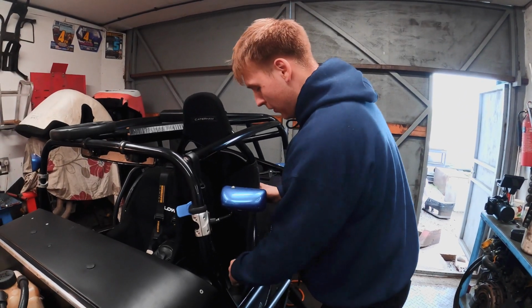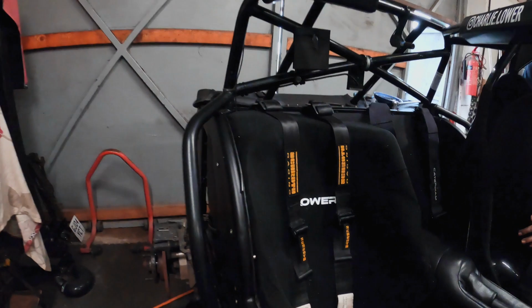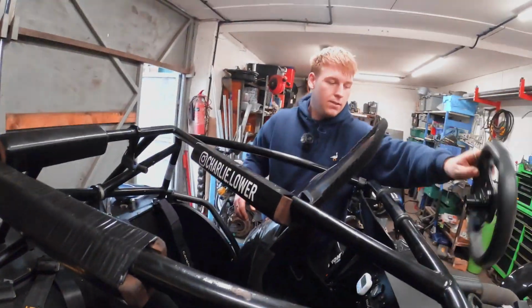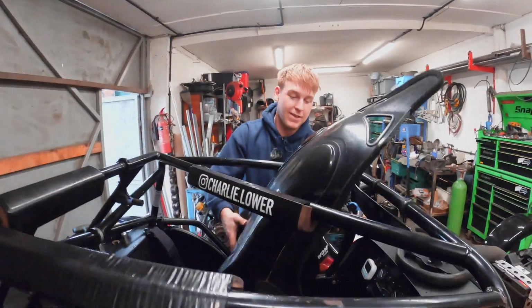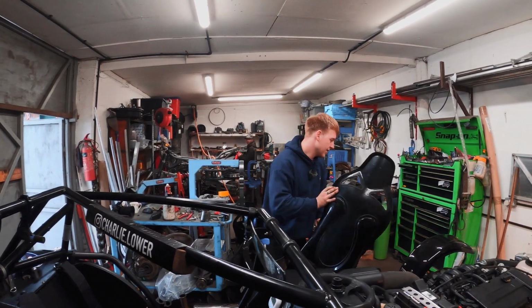Right, we've got to get this bad boy out. Fire extinguisher in, rear arches on, and then some wheels. We're ready for Geo. Close up of the chair. Look at this chair. Look at that. It's coming out. These things are so tight. I got it. Lucky no one's actually watching. Lucky I'm here. And it's out without scratching too much with the wraps. Right, that's going to go in the bin for at least a year.